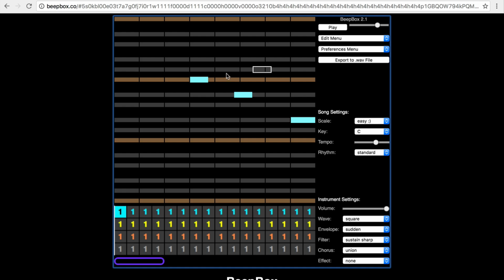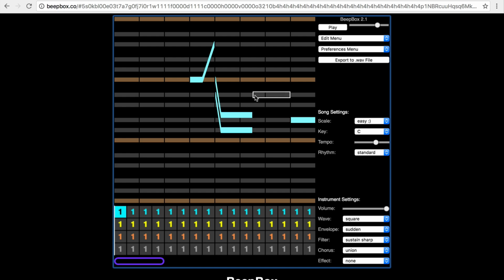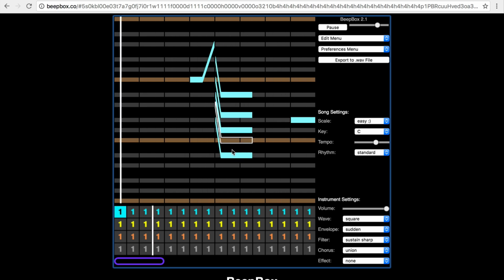So if you want to become really creative with these, you can also take these pitches and drag them up or drag them down simply by clicking on the middle of the note. And then you can also make repetitions of them just by clicking above and beneath them. So it sounds like this. So that ringing effect occurs whenever you have a couple of notes in a row like this.